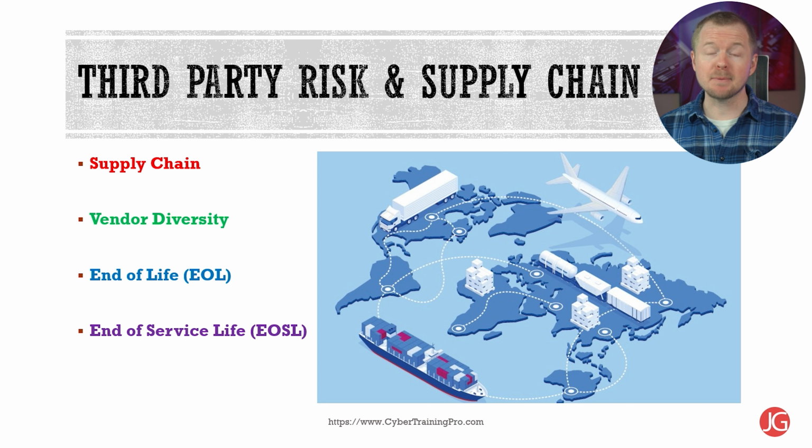The supply chain can absolutely be an attack vector that we need to watch. Sometimes these other companies will have direct access into some parts of our applications or our network, and that means that we need to address limiting access in our supply chain policy. We might also mention vendor diversity, meaning that we need to use multiple vendors to protect ourselves if one vendor has issues. We also have to monitor end of life, or EOL, and end of service life, EOSL, to make sure that whatever products or services that we're getting from our vendors aren't going to stop being supported.